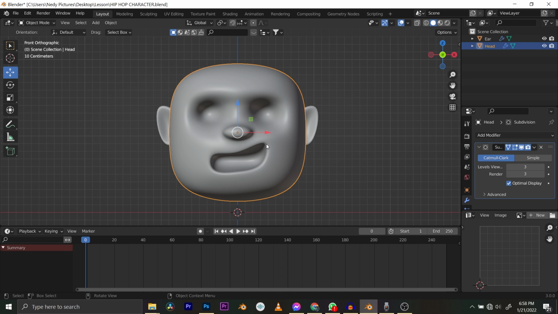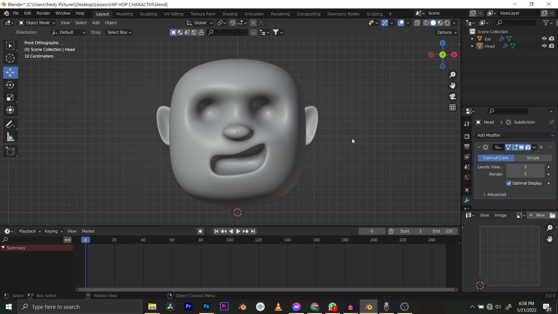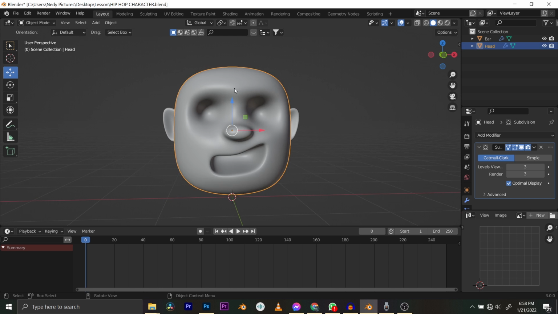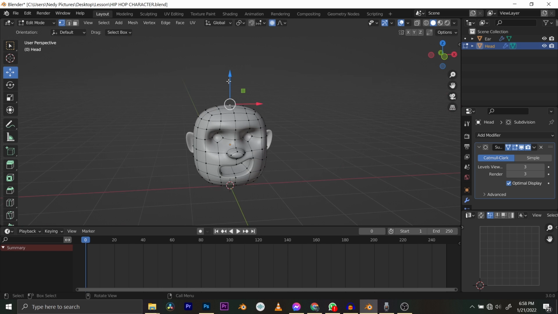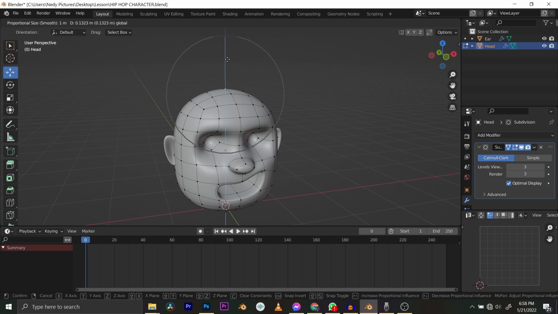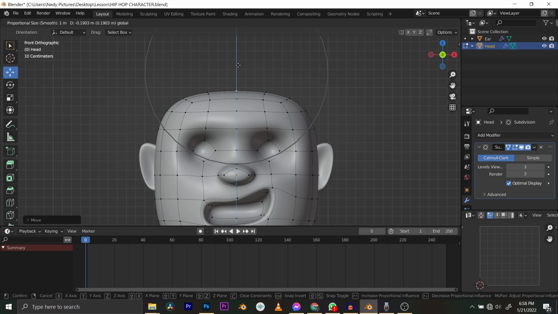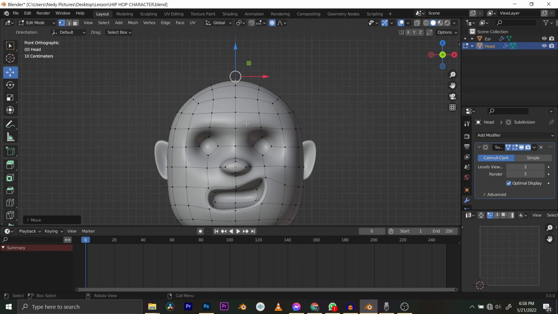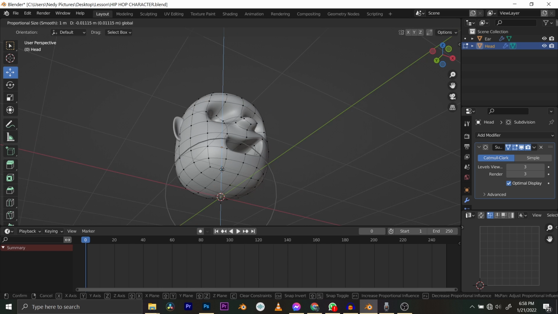What do we have to do next? I think the head is a bit round, so I'm going to scale it on Z a bit, just a bit, just to give him that. Yep, I guess that's okay. And I'm also going to go into edit mode and select this top guy here, and just move it up a bit. This looks too flat, so going up a bit like this, like you are giving the head a shape there. So I think I'll do the same thing here, just a little bit.